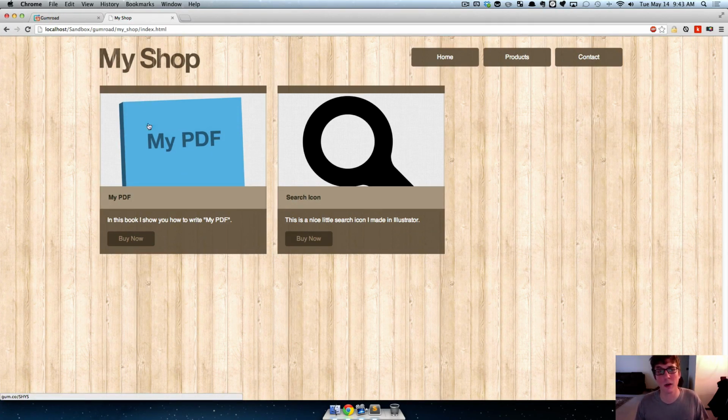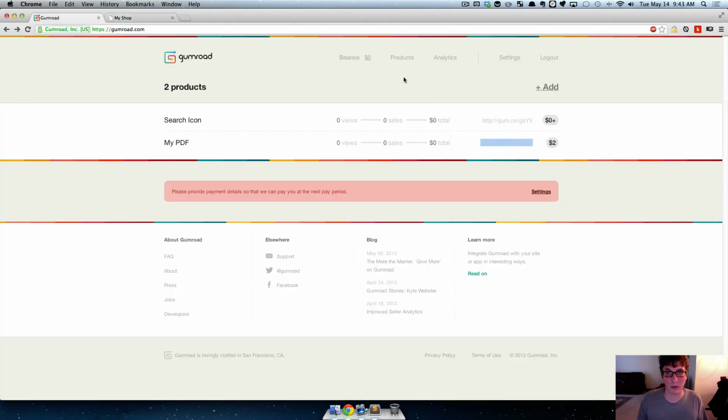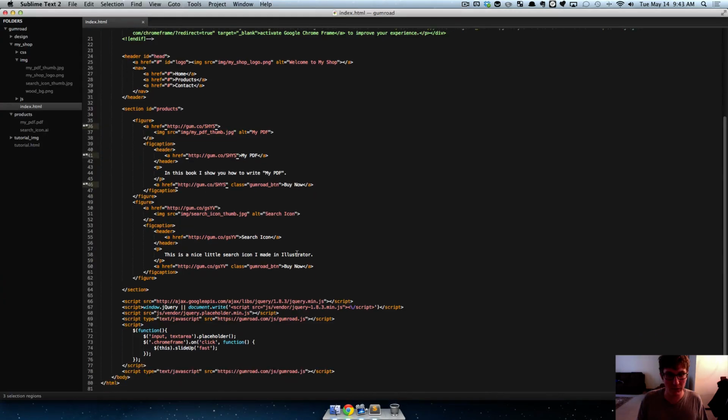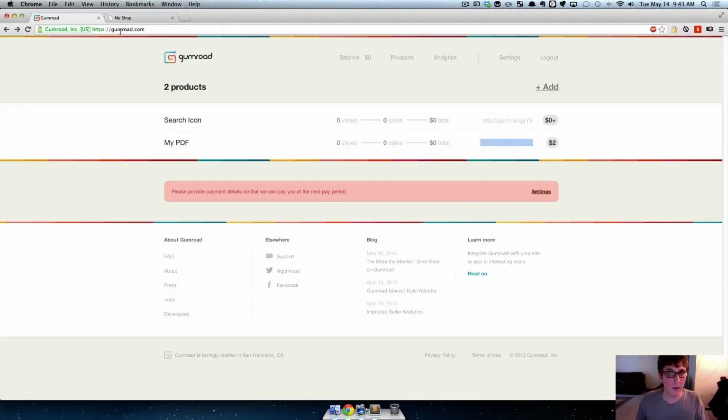And now if I want to make icons, or write a book or whatever I want to do, I create it. I go to Gumroad, I add the product, I add the script file, the Gumroad.js, not the Gumroad button, but just the Gumroad one, so it opens up the overlay. And then I just pop in the URL for the actual product. And I mean, that's Gumroad, man.